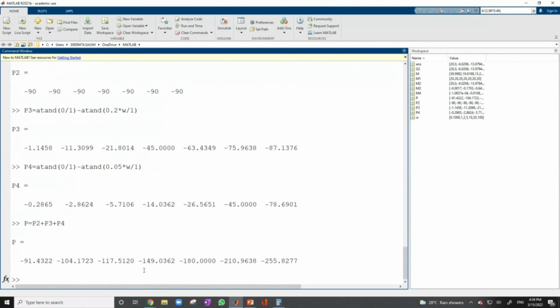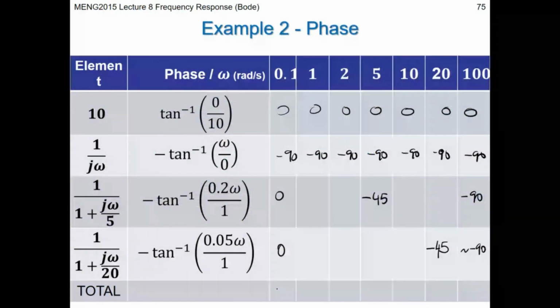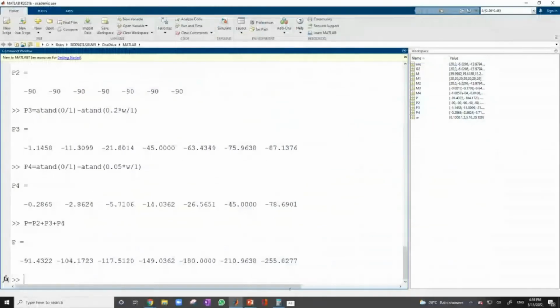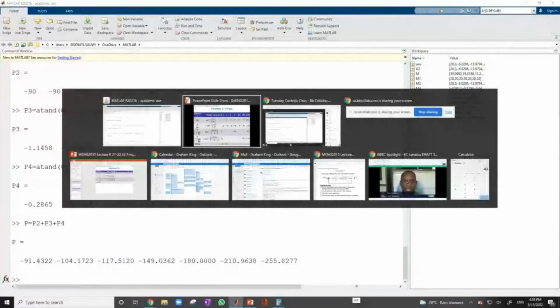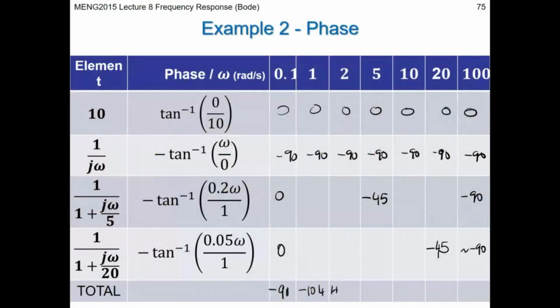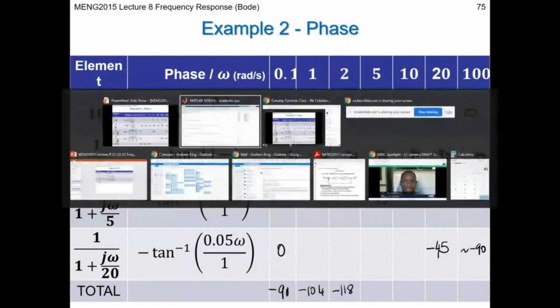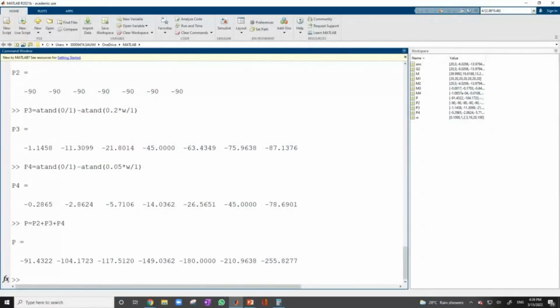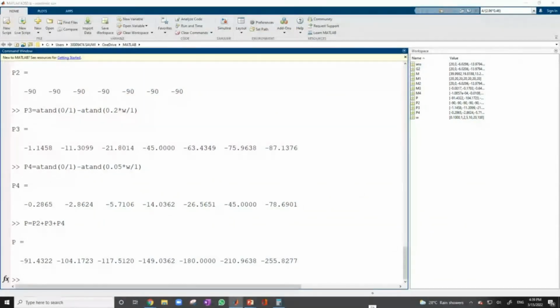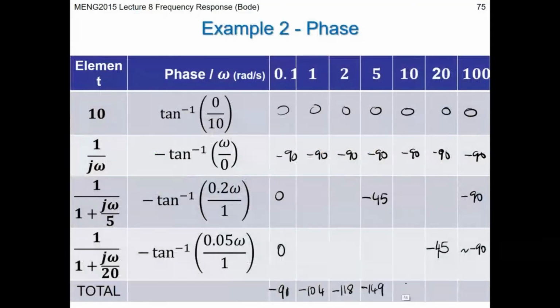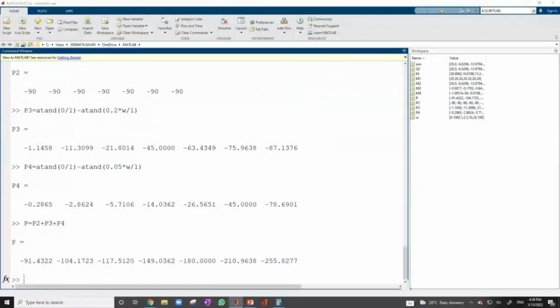So those are our values. So I can write them in the totals here. Minus 91. I round up to the nearest degree. I don't go to decimals, and I would suggest please do the same thing when you are doing your solutions. Really, because you're plotting it. You're doing this to plot on the graph, and you can't plot decimals. Obviously, it's hard enough to get within sort of 2 or 3 degrees. So just use sensible numbers and sensible rounding when you're doing this.